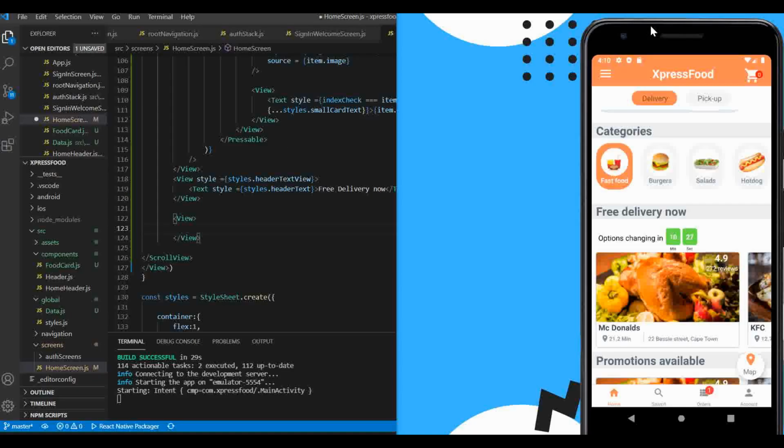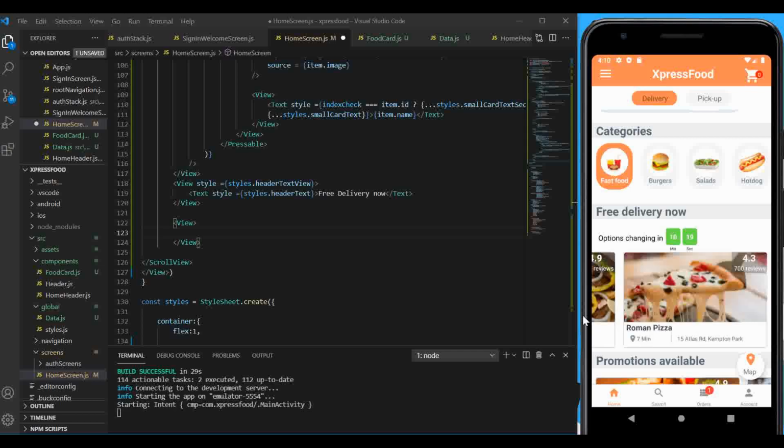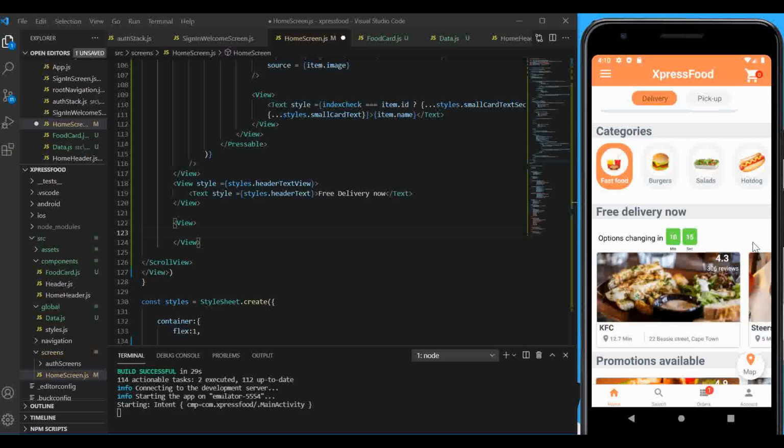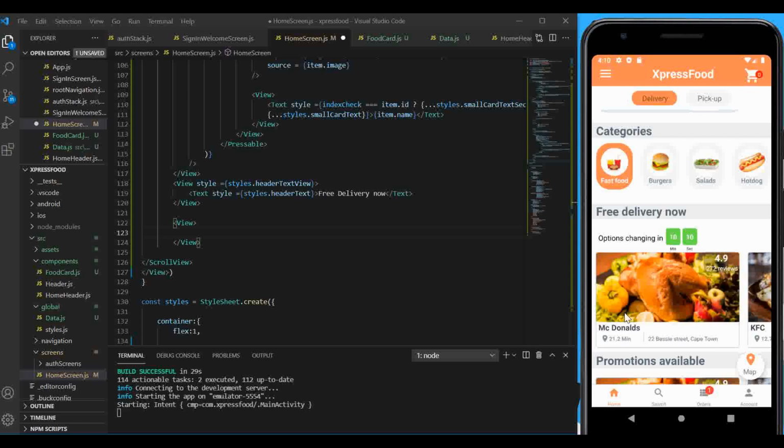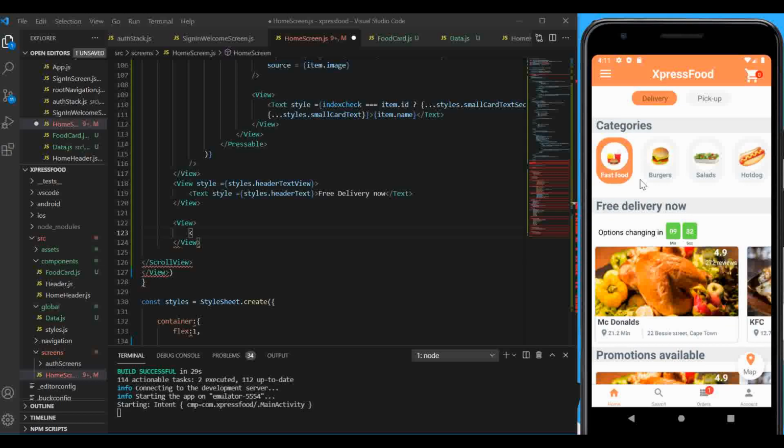Let me show you something. You can see all these cards are in a horizontal scroll view, and this will be achieved by a flat list component. React Native gives us a flat list, which is an optimized scroll view for these types of instances where we have to fetch a lot of data from the database, especially big data like pictures and things like that. It's better to render them inside a flat list instead of using your normal scroll view. So I'm going to call a flat list. We did import that flat list component before because it's the same component that is used in this view here. This is the same component, the flat list component that we're going to be using again. We call the flat list component.